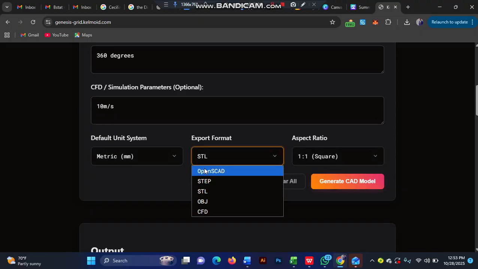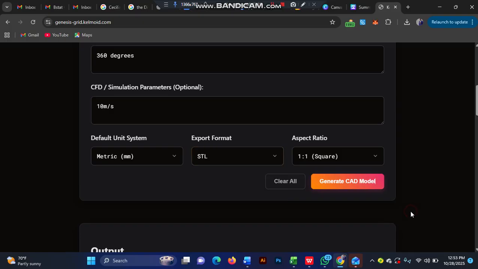OpenSCAD for parametric and script-based design edits, STEP, the universal CAD standard for mechanical design, STL, most common for 3D printing, OBJ for 3D visualization and rendering software, CFD for exporting simulation data files.